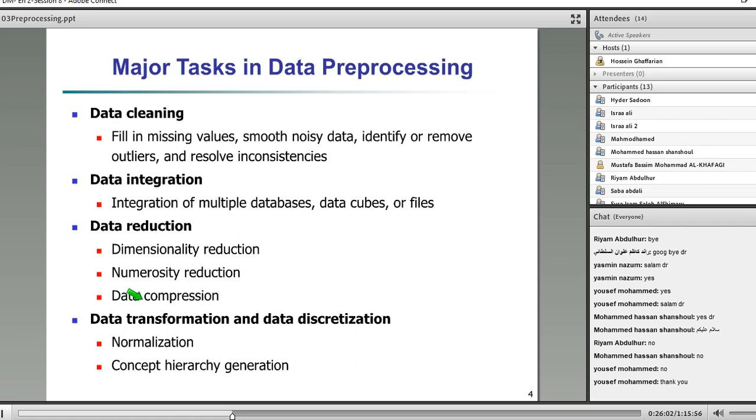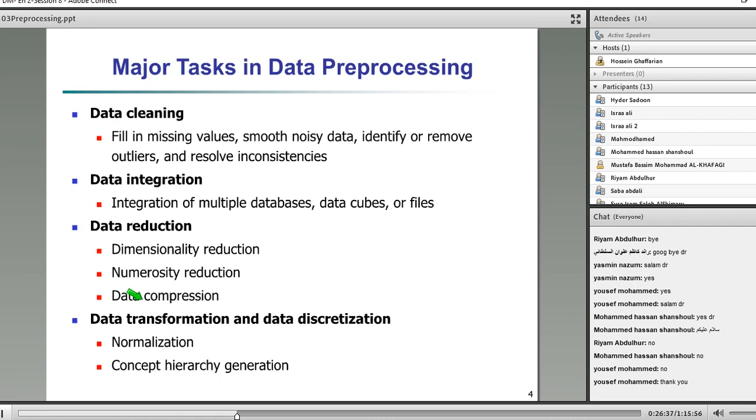Because in chapter 1 we talked about this, that we need to apply pre-processing tasks to improve the quality of data before applying the main algorithms of data mining on our data. Four major tasks in data processing are these cases.